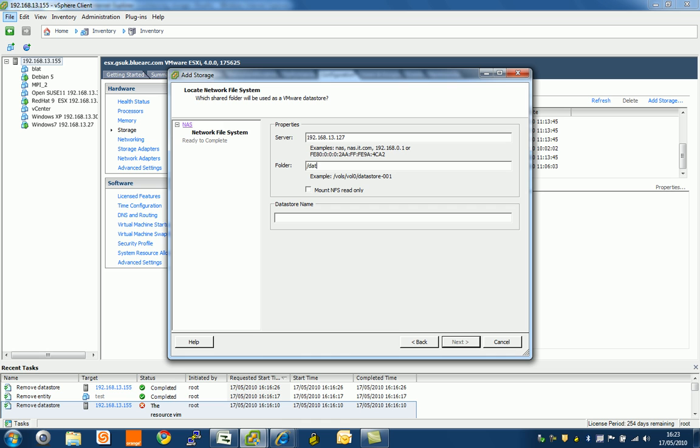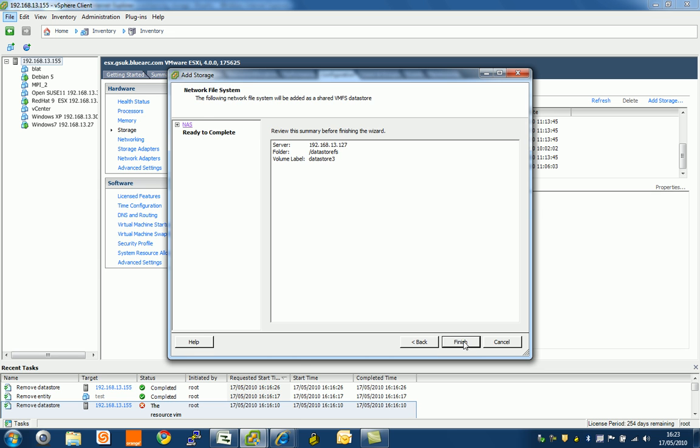So we're going to call this datastore FS, and again I could mount this as read-only, but I'm just going to keep it as a read-write datastore. I'm just going to give it a name, so datastore 3, for example. Again, this is how it will be positioned and listed when you actually create virtual machines onto that. Really straightforward. Virtual server IP address or name, the folder or the NFS export, there it is, datastore FS, and really simply the datastore name that's going to be inside VMware.